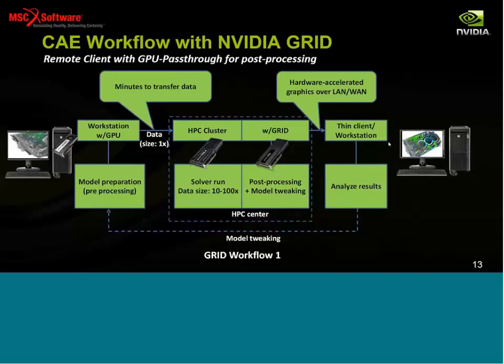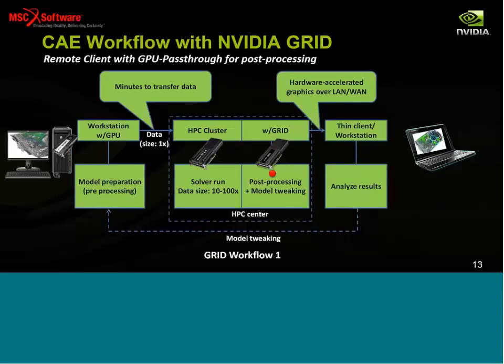Now because we move the GPU to the cluster, we no longer need a heavy-duty workstation. Instead, that can be swapped with a simple laptop or a tablet and still be able to access all of the things that the user wants without making any compromise on graphical performance. So here, the same process continues. Follow the red dot. You prep your model locally on your workstation or your laptop. You move the data to your cluster. You do your simulation run, which generates a lot of data, but the beauty is you're not moving the data again locally to your desktop.